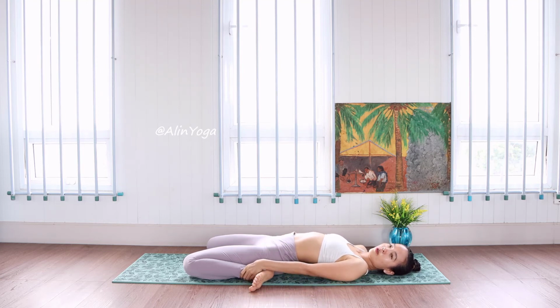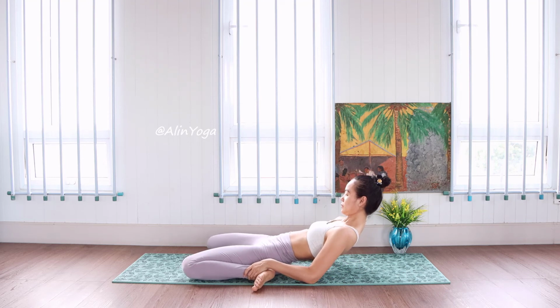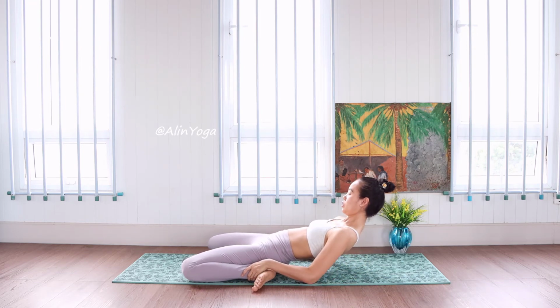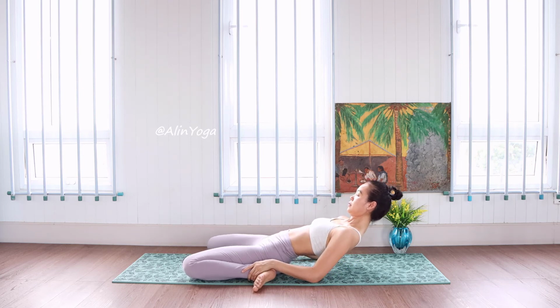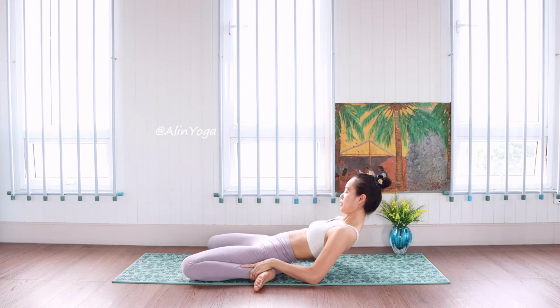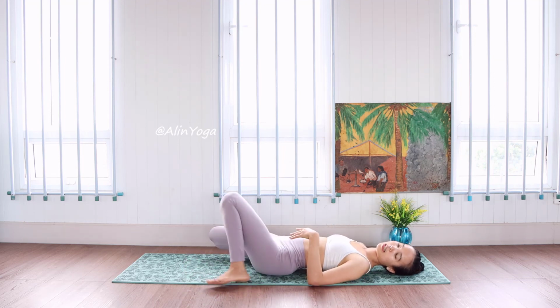So now we hold the ankle, yes, and up. We do it 5 times. 2, 3. And put the leg back.